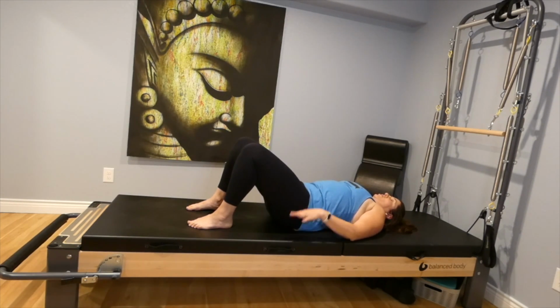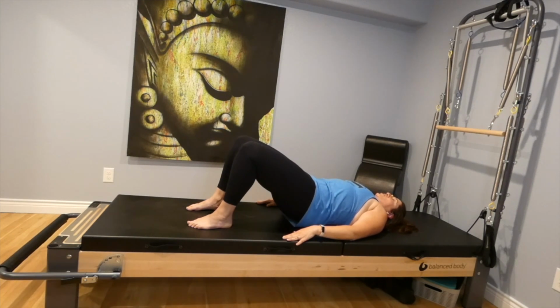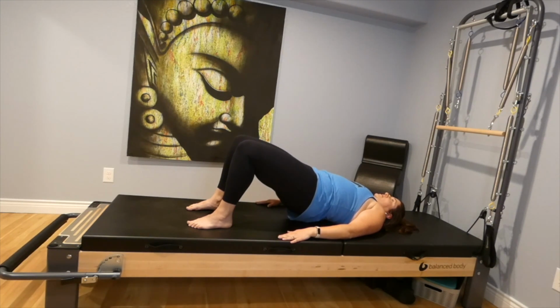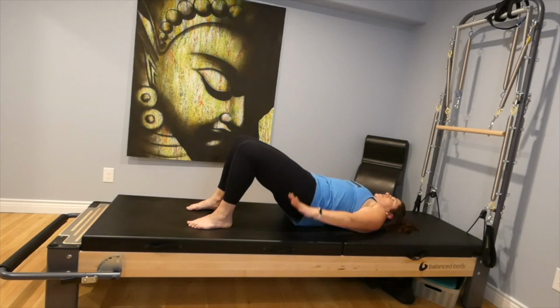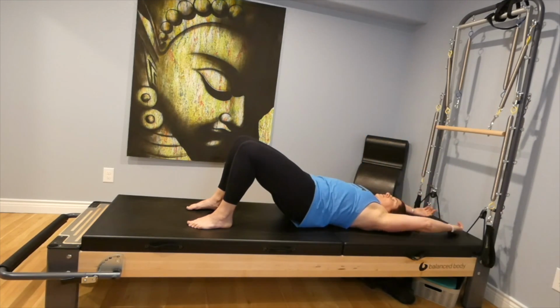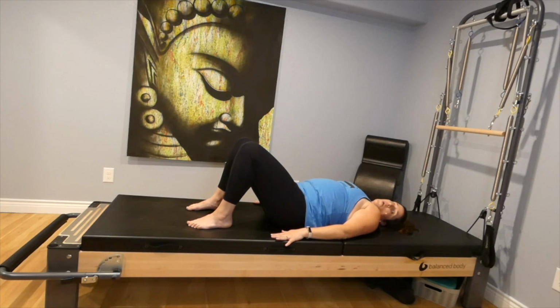I like to imagine I have energy going out over my knees to help me maintain that extension. It helps me find it on the up, and it helps me control it on the way down. Give me 2 more. And the next one, let's challenge that a little bit. So I want you to tilt, peel yourself up, stay up there. Can you raise both arms up overhead and tap them back down? Do that 3 more times. Last one. And lower yourself back down.